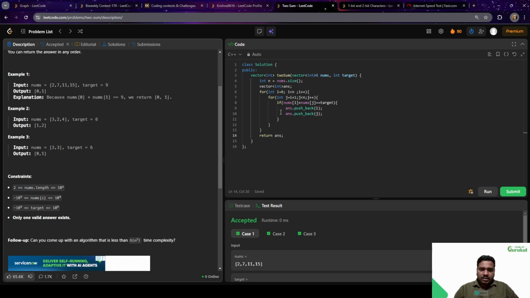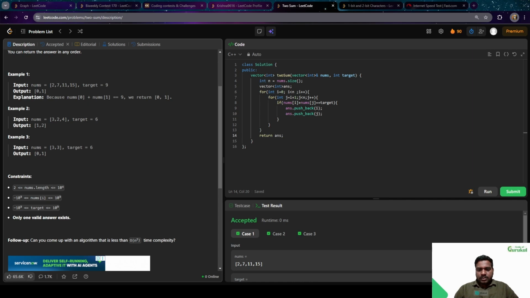Here we can see that our first loop will run from 0 to n, so it will take order of n. The inner loop also runs from 1 to n. Like if we put the value of i at 0, it will run from 1 to n, so it also takes order of n.